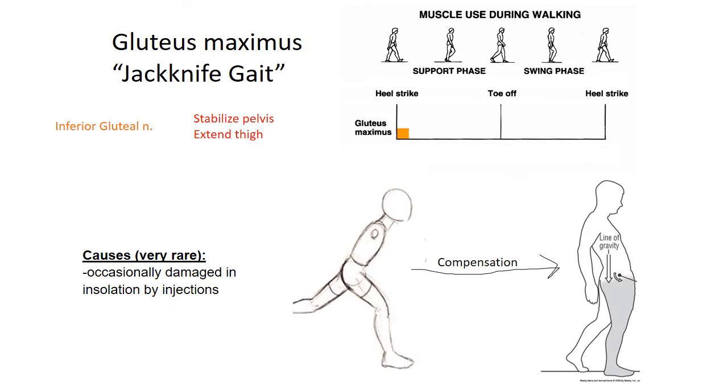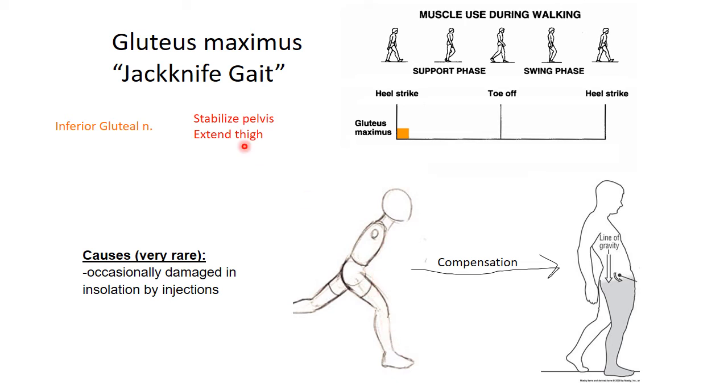So just to give you a heads up with these disorders, it's easy to think about them if you just know the nerve that's affected, the muscle that they innervate, and the action of that muscle. So the symptoms are just going to be the inability to do that action, also known as unopposed opposite action, right? So in this case, if we have the gluteus maximus, which extends the thigh, and that's done by the inferior gluteal nerve, if the inferior gluteal nerve is injured or transected for some reason, we would have an inability to extend the thigh, aka we would fall into flexion when we took a step on that side.